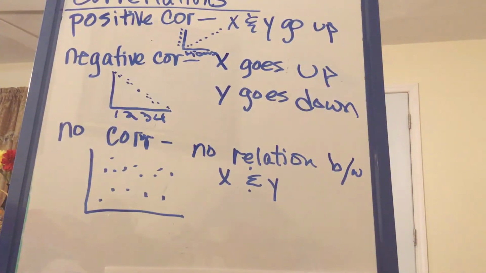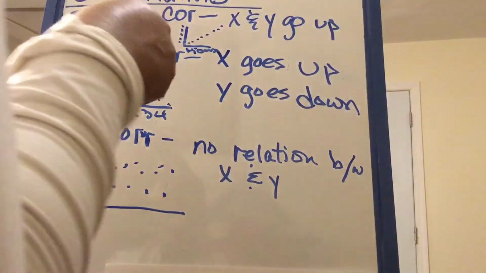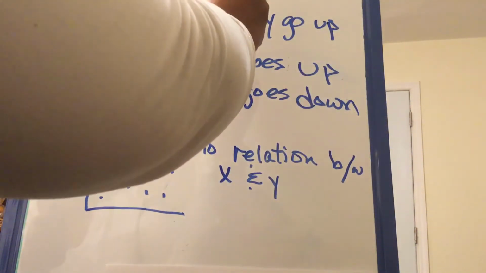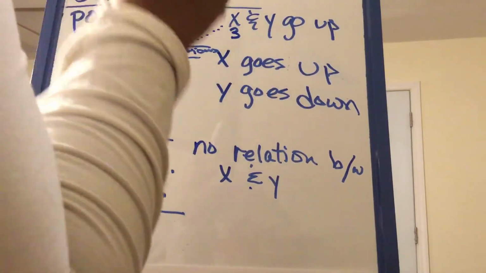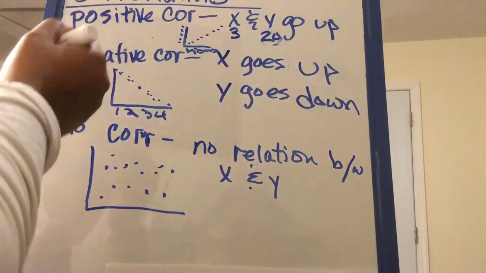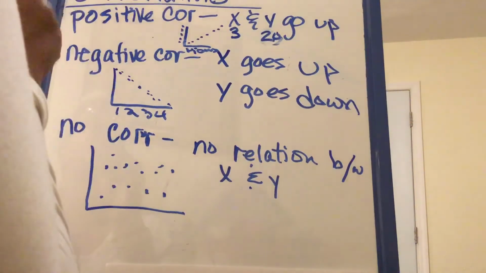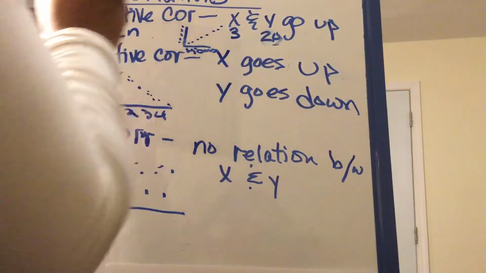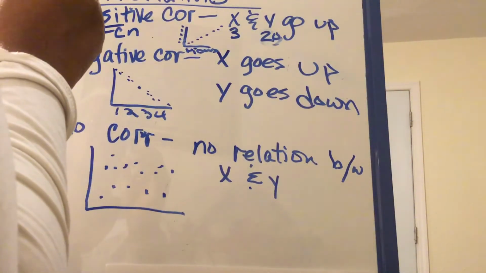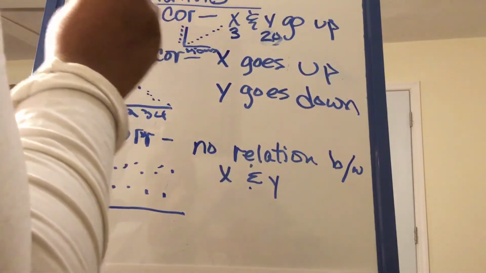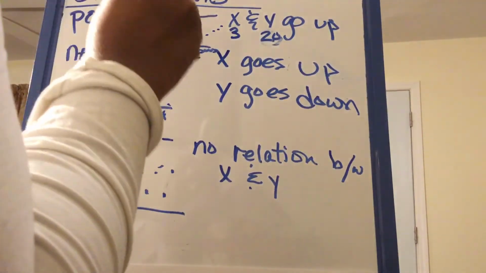Do you understand what I'm saying? So we'll say that x goes up 3 each time and y goes up 20 each time. So this is a positive correlation because it goes up. And this is a function. So these are some clues. All right. This is a negative correlation.